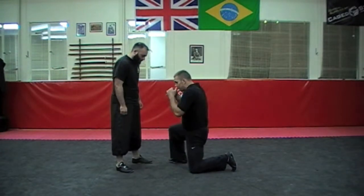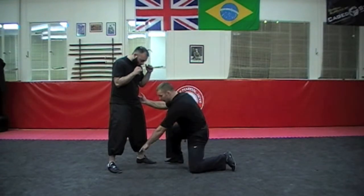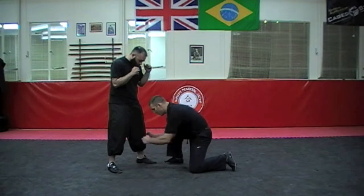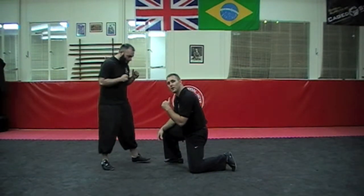So that was in a static stance. If we take the fighting stance, you can see that it just changes it, but it's still the same place. This is the middle of the stance, this is the hip. So if I work from the outside all the way up, you can see that we're getting the control.